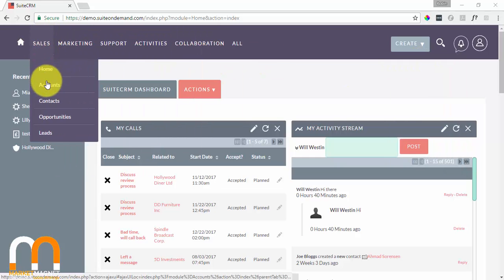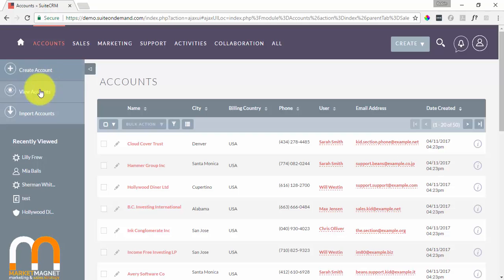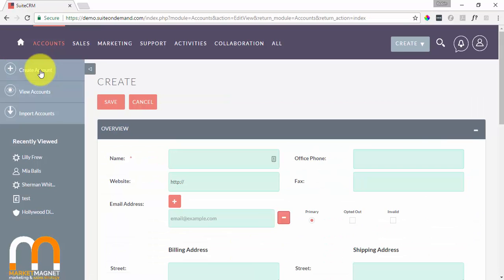So I'm going to follow through on the navigation we did before and click through to accounts. And you'll see on the left hand side here I've got a summary of where I've been navigating through recently, so I can use those as shortcut keys to get around. But today we want to create an account, so I'm just going to click on create account right there, and it brings up a form that's pretty straightforward. So I'm going to use the Walt Disney example as we start with, and the company is Disney, so I'm going to load Disney here.